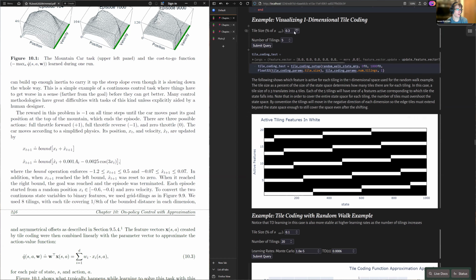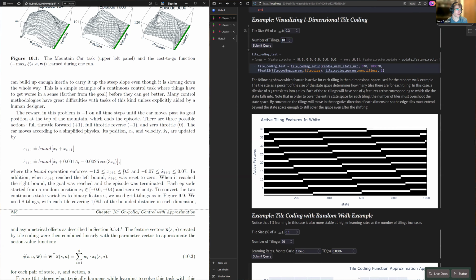Depending on how many tilings we have, like here 5, 6, or up to 10 tilings, the number of tilings is, for any given state, how many features are going to be active. You can see how, as we move across the state space, we change in chunks which tiles are active.